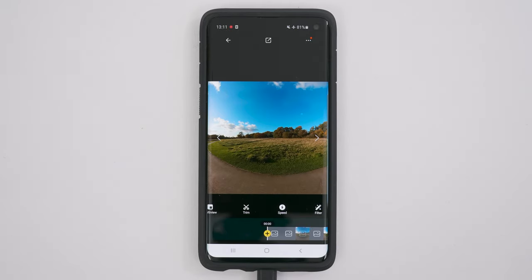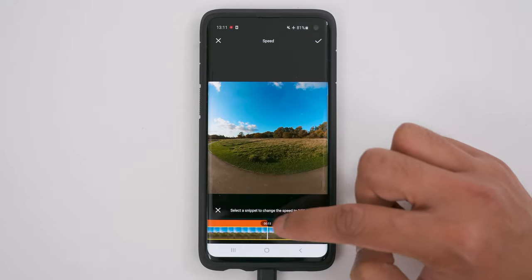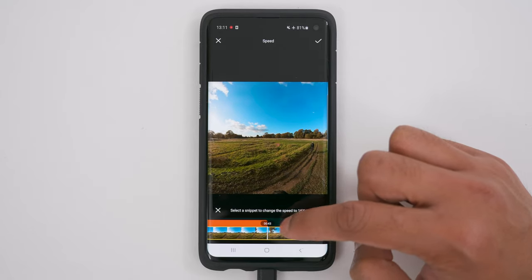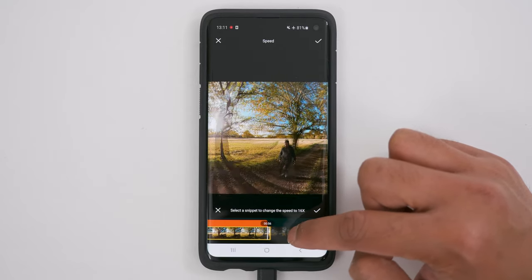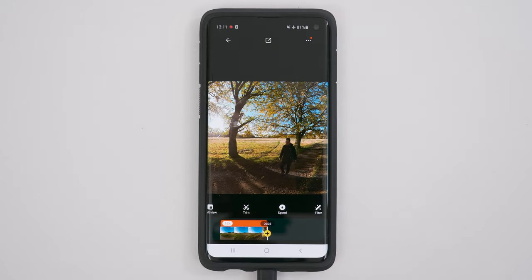Next, I'm going to add speed. So I'll go to the beginning of my shot, tap speed, 16x speed, and drag this all the way till the end of my shot over here and tap the tick to confirm.